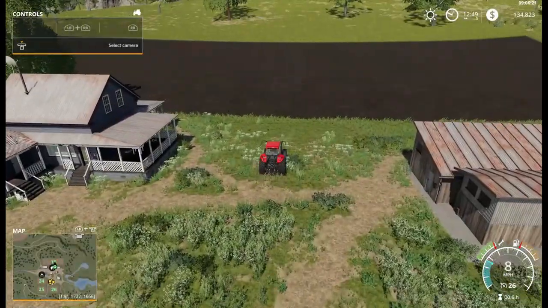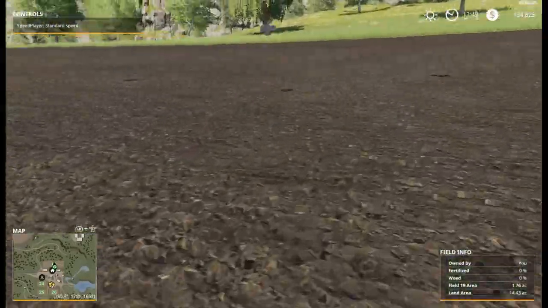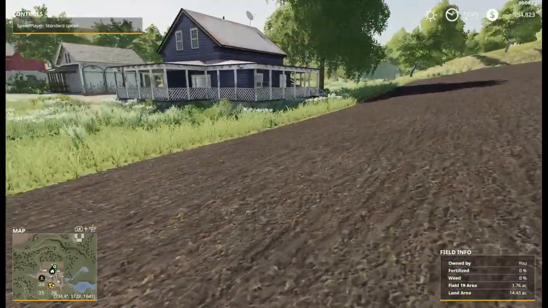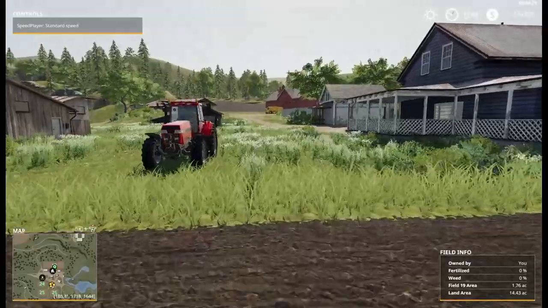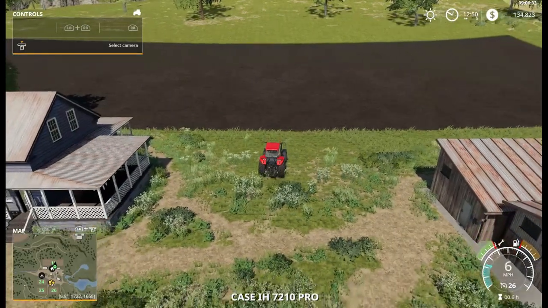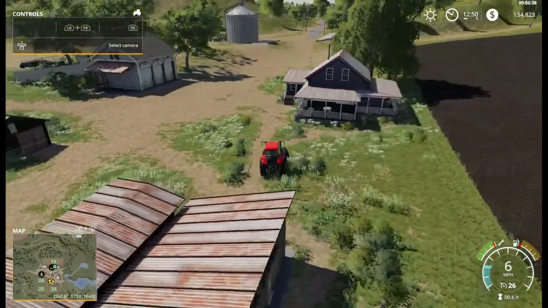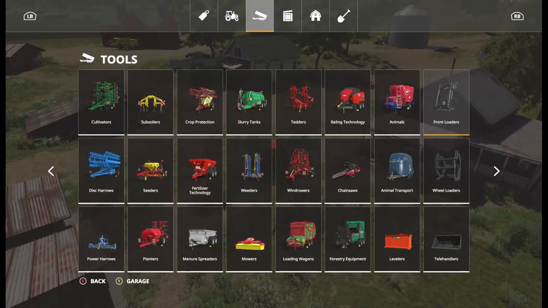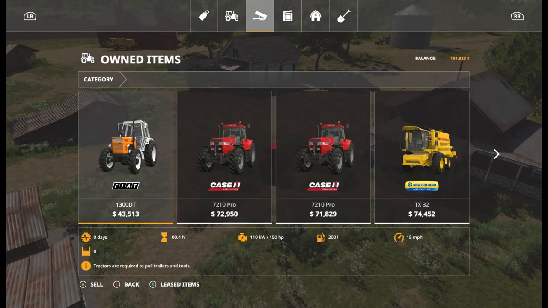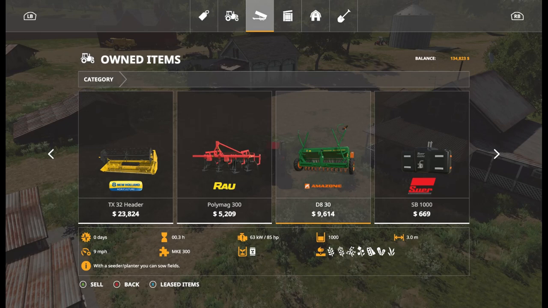So, I did forget about this field right here. It is field 19, and it needs planted. We should have been doing that. So we will come back over here and let's see what our planter needs for power. And it needs 85 horse.